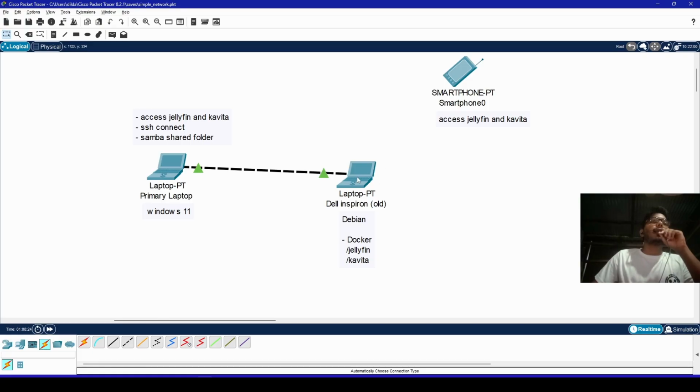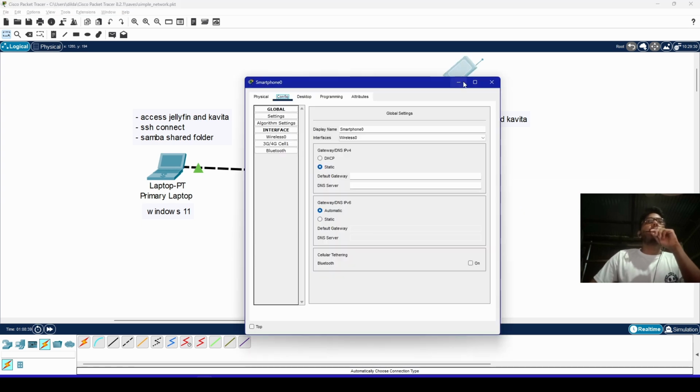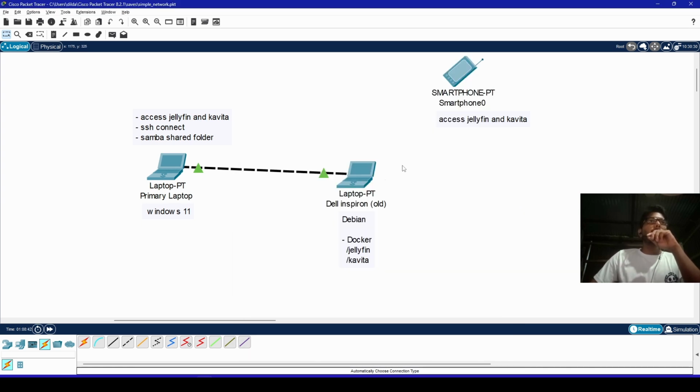As this computer is running these two Docker images, we can also access it from a smartphone by connecting to the hotspot of this laptop, going to the IP address and using the port number.